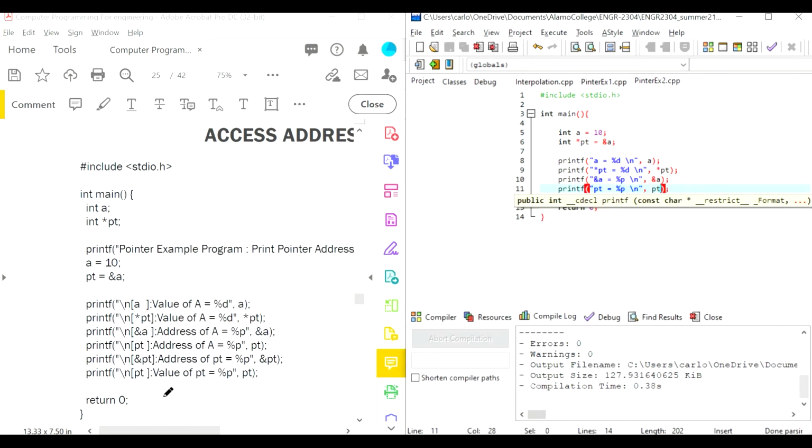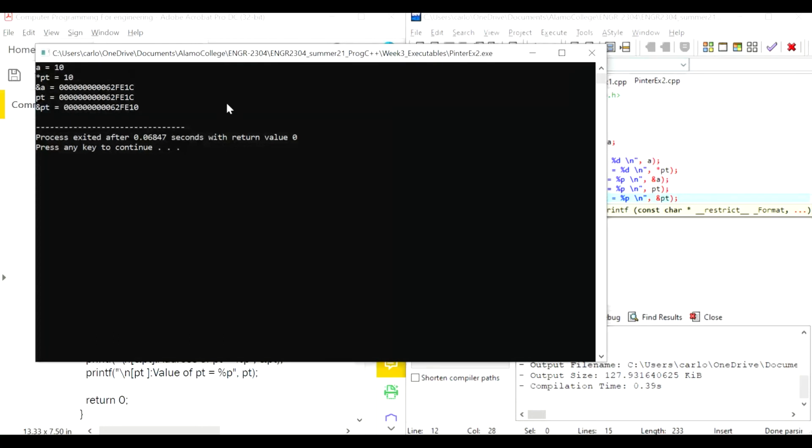All right, we're not done. There are two more that we can do. In this case, we can do ampersand pt, and then ampersand pt printing here. Excellent.